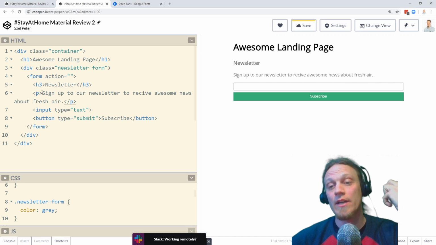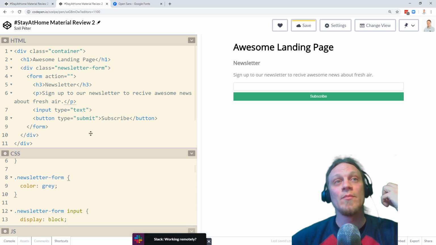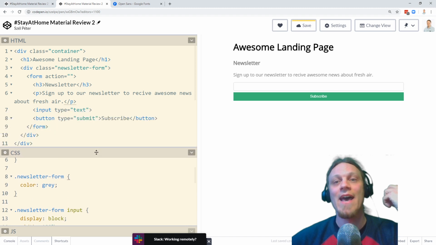Yes, that's a very good question. Is ID more specific than class? Yes, it is. ID is more specific than the class. When should I use ID versus class? Most of the time you are going to use classes because you don't know if you want to have the same element again in the HTML.